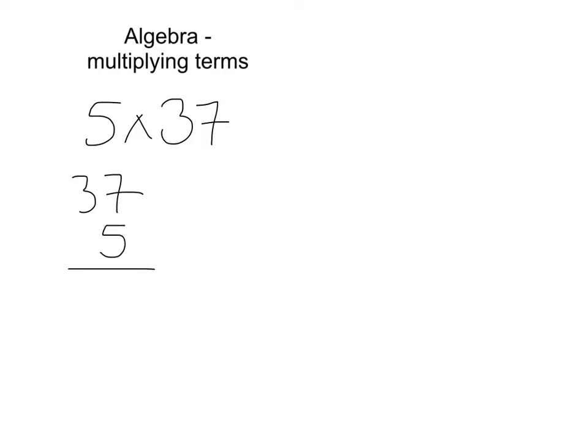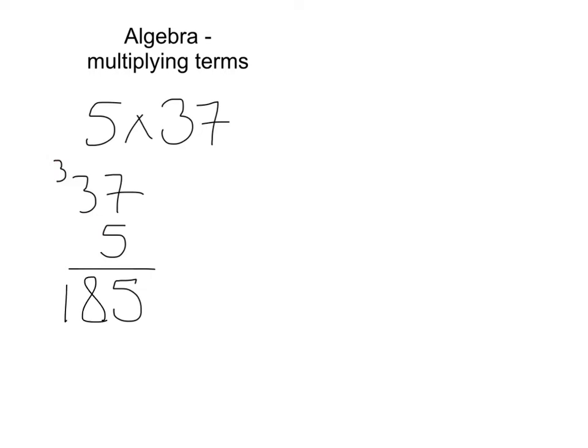Okay, so we're doing more multiplication now, but this one is going to be a little revision of a thing we did a long time ago. So let's say we had to multiply 5 by 37. Now you could use your calculator, or you could do a sum like 37 over 5. 7 5s are 35. So 7 multiplied by 5 is 35. Put the 5 here, carry the 3, and 5 3s are 15, plus 3 is 18, and you get 185.